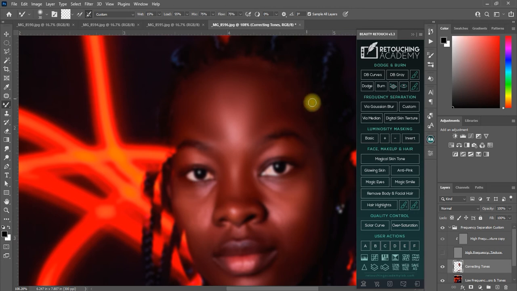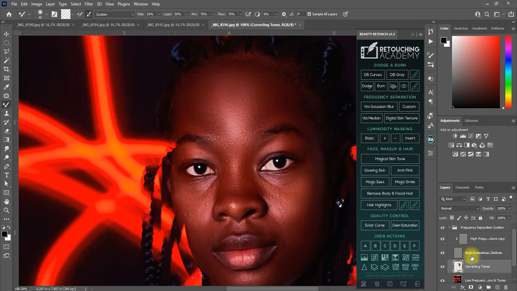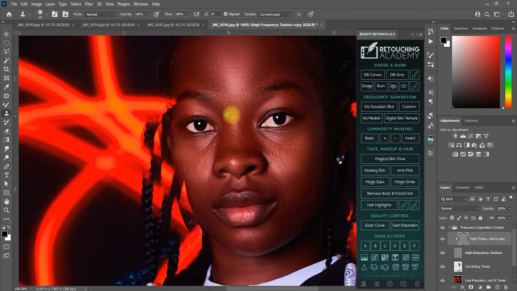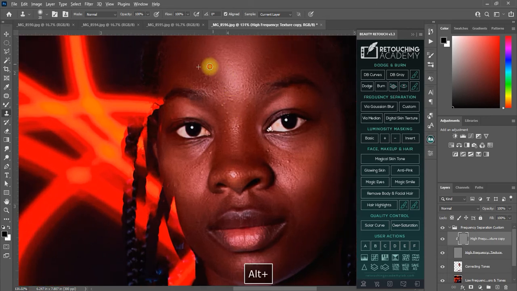You can see I made the texture layer increase while I was working on the color layer. The reason you do that is because if you look at the tool panel above, you can see that I clicked on sample all layers while I was working with the brush. If you are working with sampling all layers, then you sample the texture layer above. That's the reason why I have to make that texture layer increase while I'm working on the color layer. So presently now I'm working on the texture layer. I'm just removing the spots.